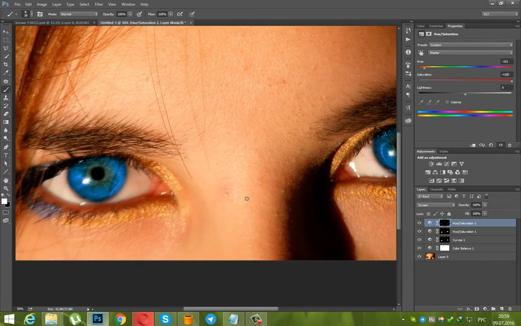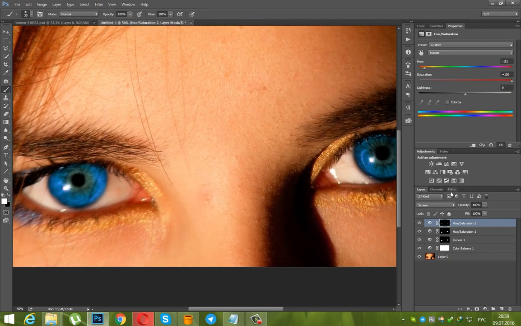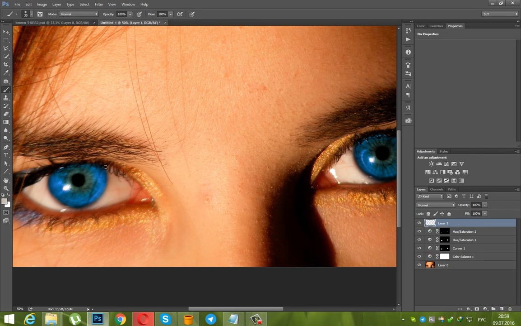Now let's make our eyes a little bit more three-dimensional. Let's make eyes volume. Create new layer and press D to make default colors black and white. Decrease size of our brush by pressing opening square bracket and making something like this.